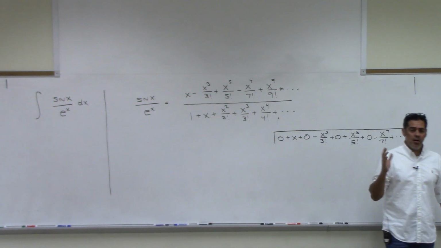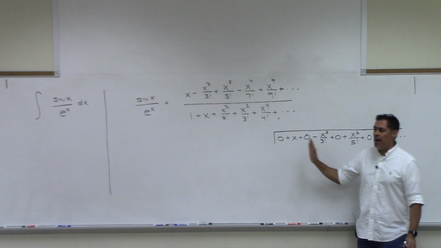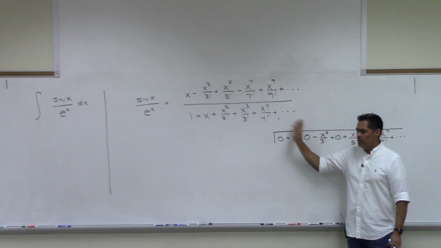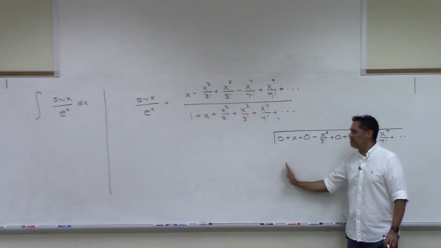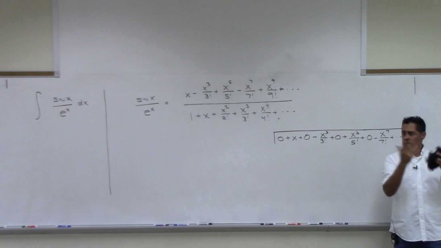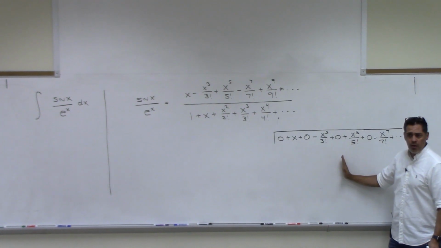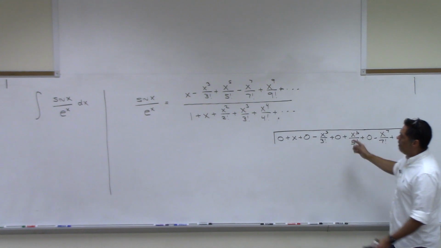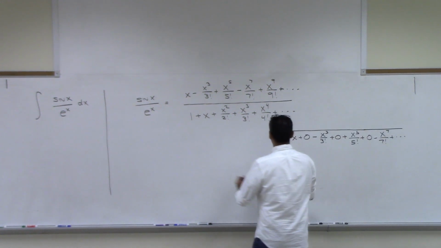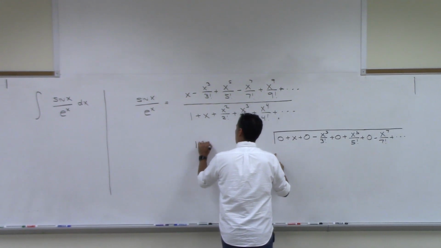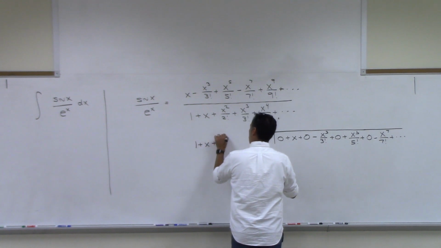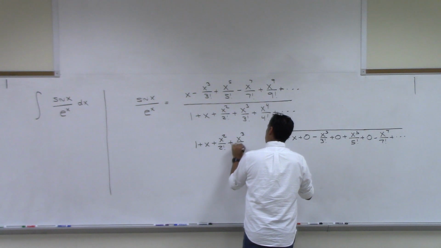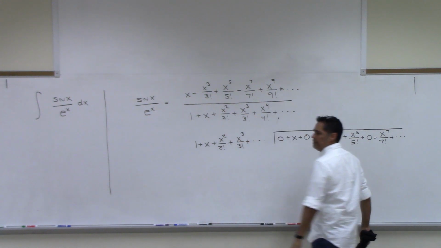And that's because with long division, we want to account for every power of x in our division box. That way, when we do the multiplication here, if anything needs to line up under, let's say, x to the 4th, I have a position for it, all right? That's the numerator rewritten. Now, outside goes the denominator. So I put that 1 plus x plus x squared over 2 factorial plus x to the 3rd over 3 factorial plus dot, dot, dot, right?